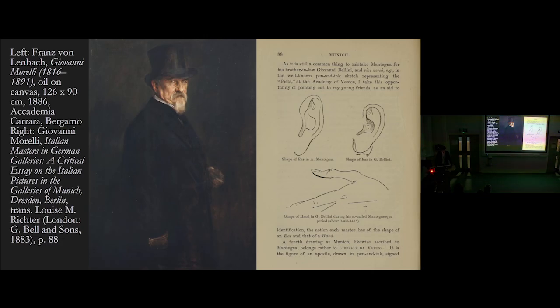Here, history is dispensed from vision, and instead the viewer prioritized, as Clark described, visual memory, not just of specific details, but of spatial and compositional elements, as well as, quote, "the almost indescribable way in which a line evokes a form, and the equally mysterious relationship of tone and color." Morelli exhaustively catalogued the distinctive stylistic attributes of artists like Titian, where the base of the thumb in his men's hands is abnormally developed, or compares the ears of Mantegna and Bellini.